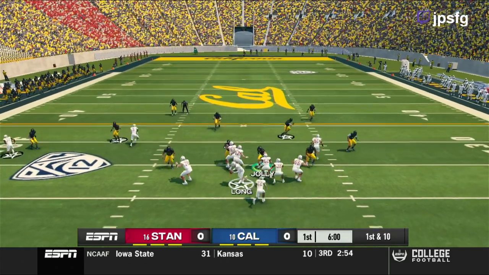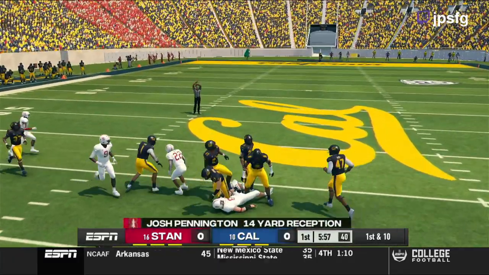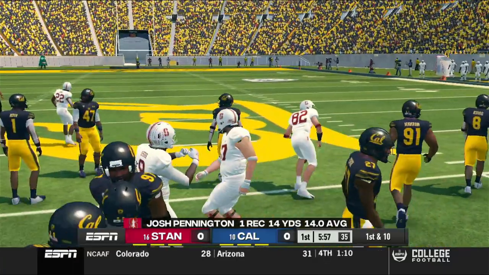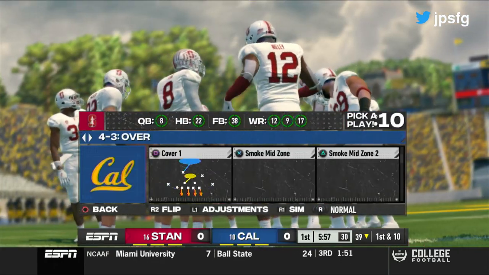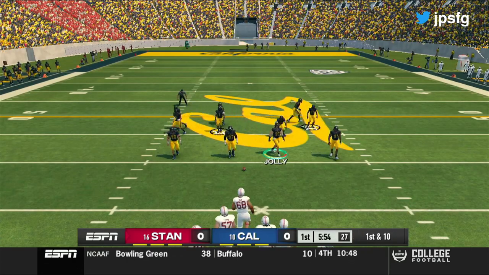As Tyson Long is under center, starts in I formation, a quick toss. Bullet pass to Josh Pennington for the first down, man. Not a good start for this defense. Awkward looking run for Long initially, but still got the pass off completed to his receiver Pennington.